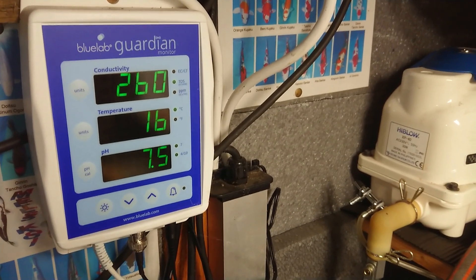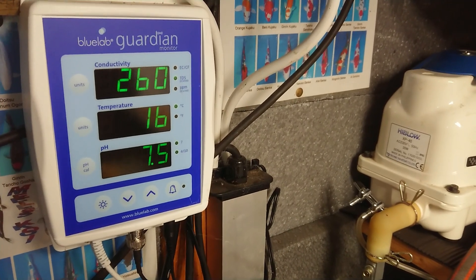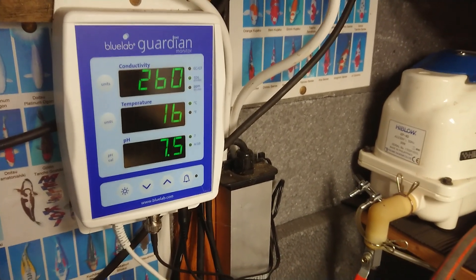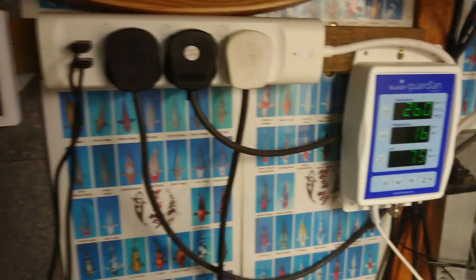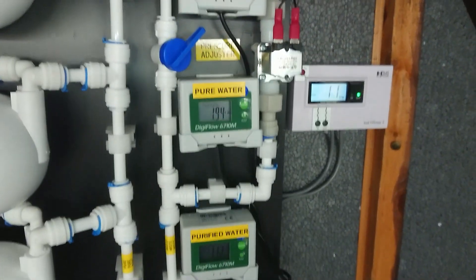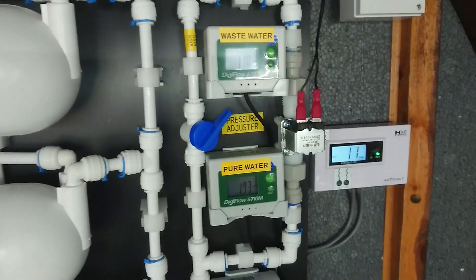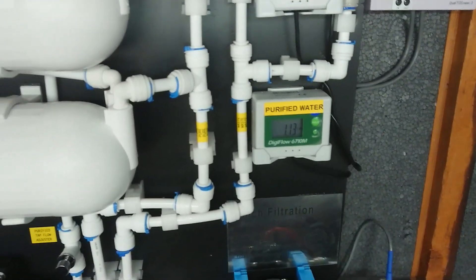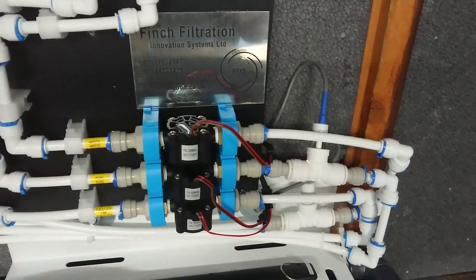Hopefully we might even be able to keep it up in the 20s going into September. By raising the temperature, that makes this more efficient — it produces more pure water the higher the water temperature. This is all coming straight off the bat — I haven't rehearsed this, so it might not be very articulate. But if you have any questions or comments, please put them in the comments section.